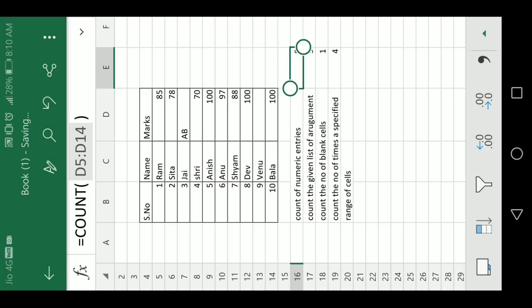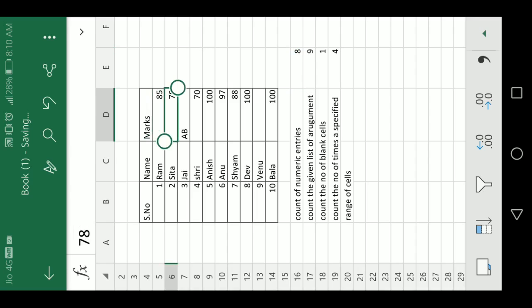So what is the count function? The function counts the number of numeric entries in the given range of values. So here they will enter only numeric entries. They counted only the numeric entries.